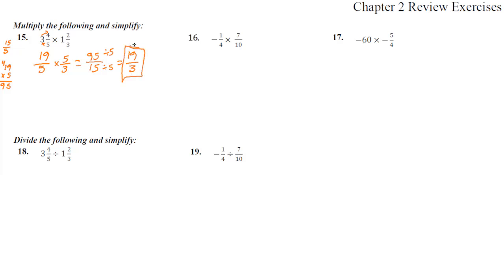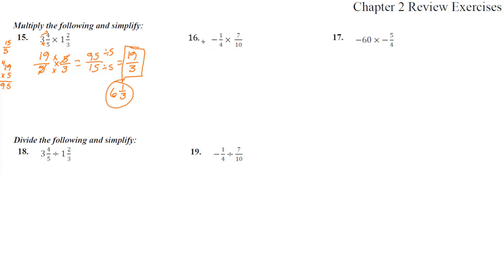And notice that you can see this is going to be 19 times 5 and 5 times 3, and they will cancel. We could have divided by 5 at the very beginning. Okay, 19 thirds. We could also write this as 3 goes into 19 6 times, and that is 18 thirds, and there's 1/3 left over. Okay, so either one of those is good.